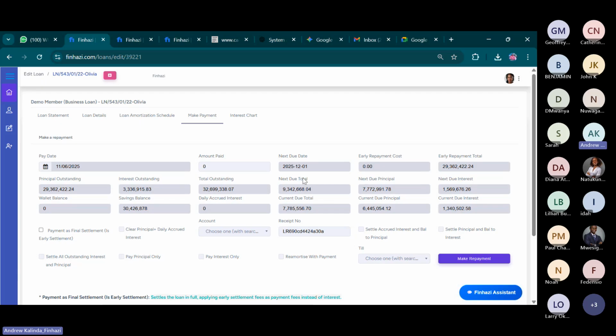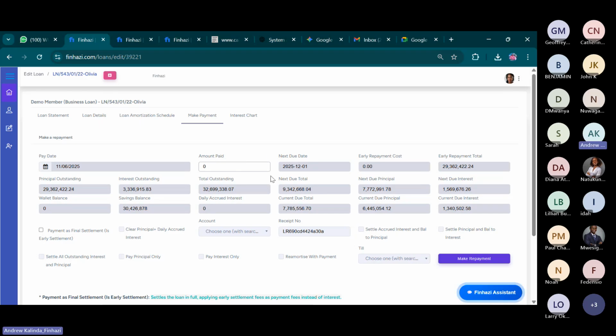So the next due total, which would be the installment that you could be interested in making payment for, you're able to pick that here and punch it in under amount paid.